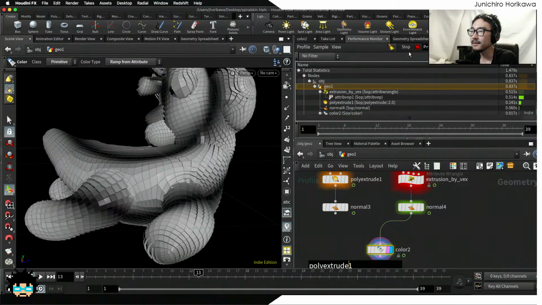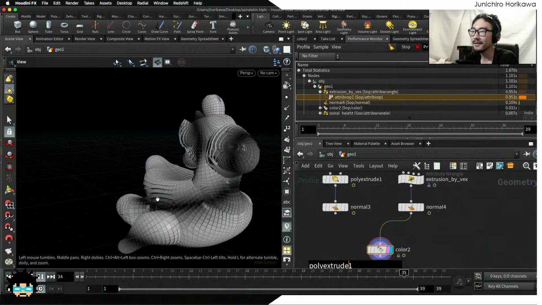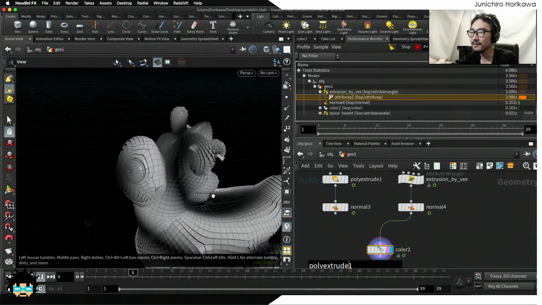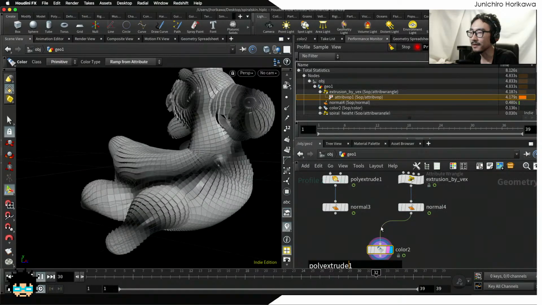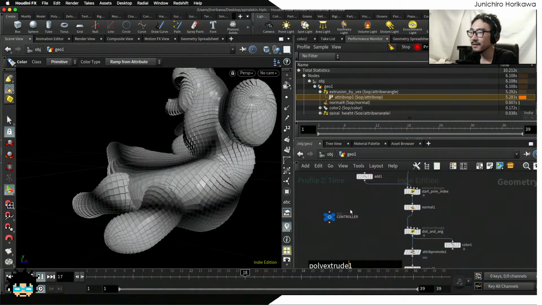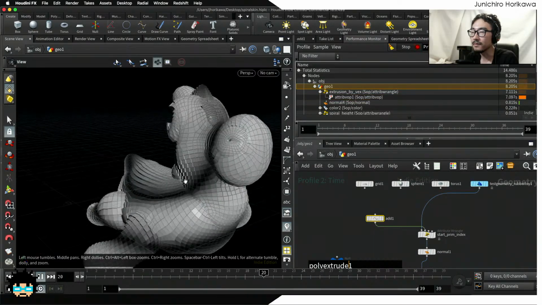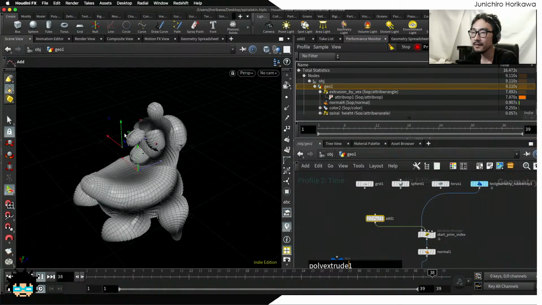Okay, so let's check the one with the rubber toy, but doesn't really seem like that. I don't really see the spiral. Where is the starting point? Okay, so where is that? This one?